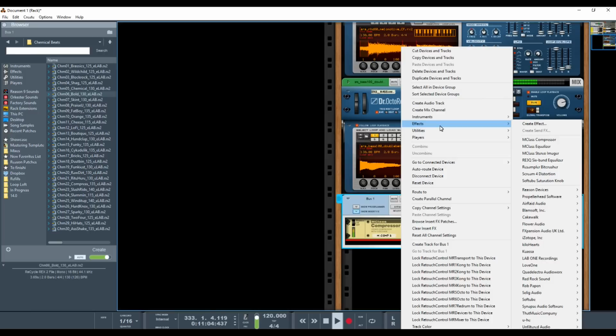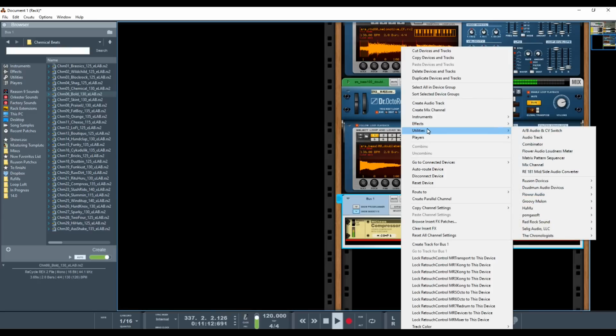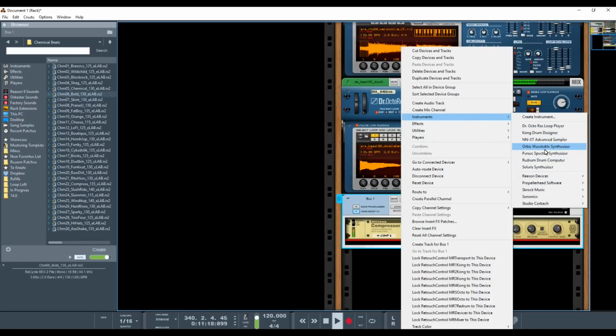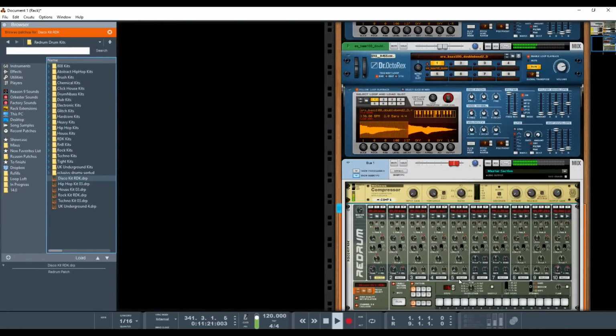So the first thing you can do is to use sort of a ghost effect, a ghost tool. You can use a matrix. Well, I think reed drum is probably, actually let's do that, a reed drum. So we go to instruments, hold shift. Let's say you don't really want an actual four on the floor, boom, boom, boom, bass drum in your song, but you still want things to pump.